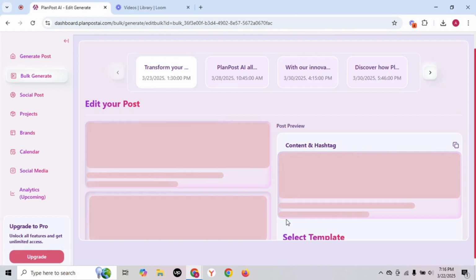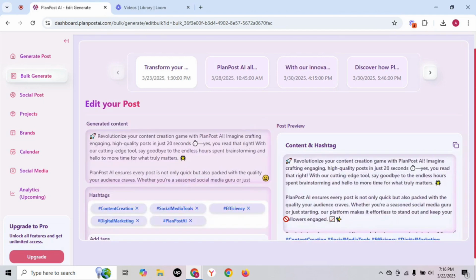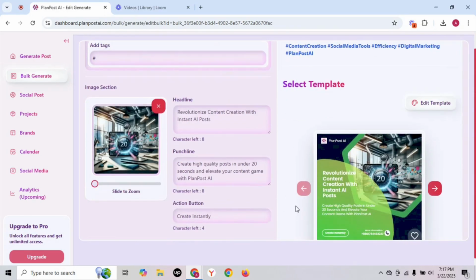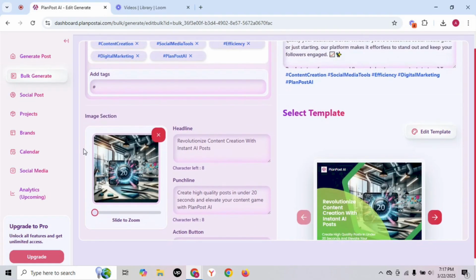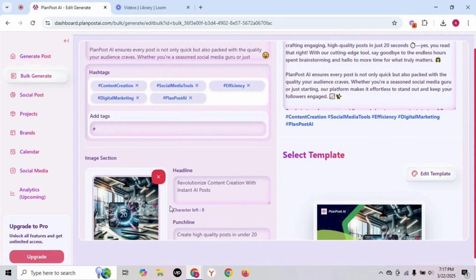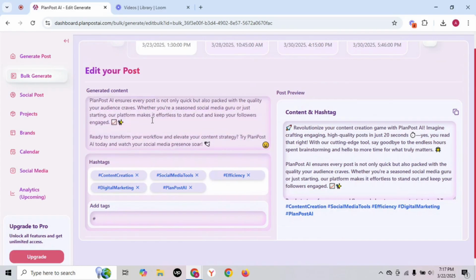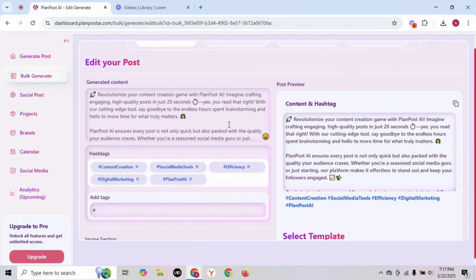This time, to generate images, you don't need to provide any prompt for the images. Our platform actually generates the prompt for you, and as you can see, in 10 to 20 seconds it creates the content for you. This time the design is different, the copy is different, and the writing within the graphics is also different, and the image matches the relevant post. Here is the copy. Amazing. And finally, call to action.